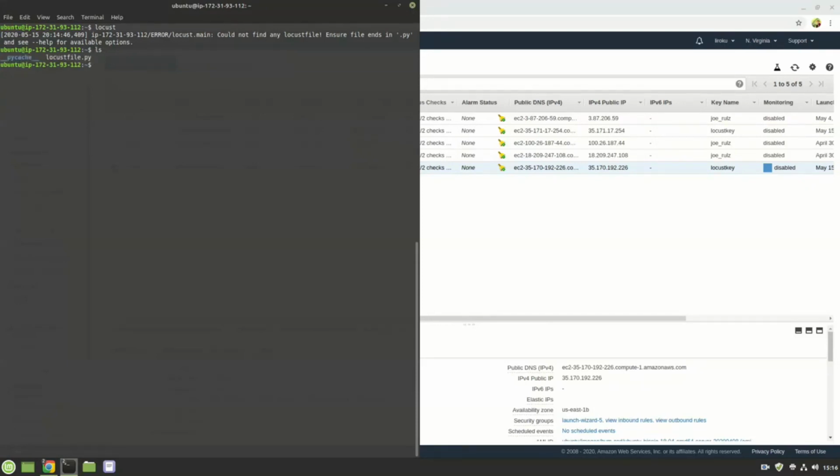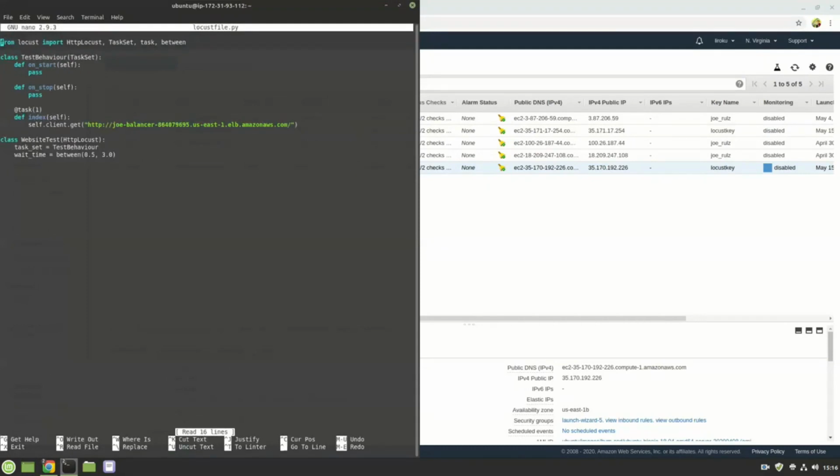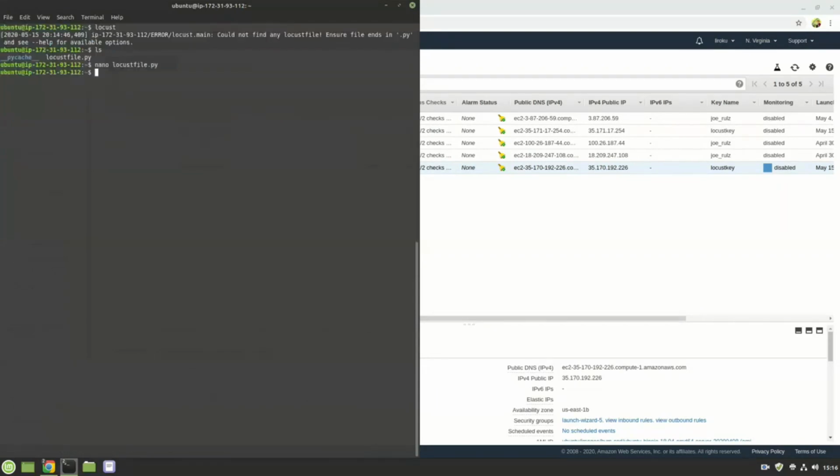Now, if we wanted to pull up Nano, we could check out our script, make any edits that were needed, anything else like that. Ours is a very simple script. It hits our load balancer with repeated GET requests with however many simulated users we'd like to create. You would of course need to replace this address with whatever server you're testing. This all looks fine, so let's just exit out of here.